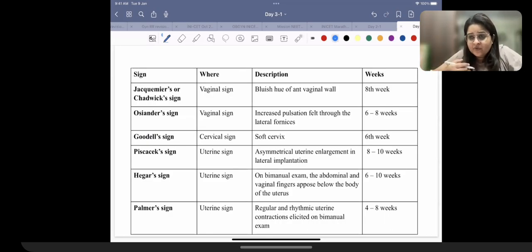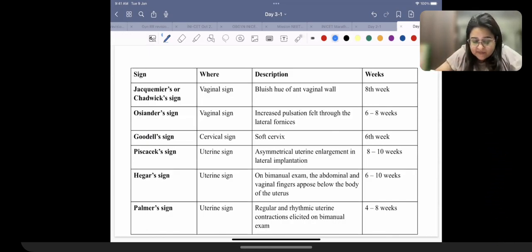But when we were postgraduates, and I told you I'm very old, I remember a professor of mine, she used to say, always examine the patient, 6 weeks patient, 8 weeks patient. We would be doing speculum and PV. So it was good in a way. We used to see all these signs, but they're not really done. They're just there for knowing that these signs exist and were used in a time when investigations were not available.